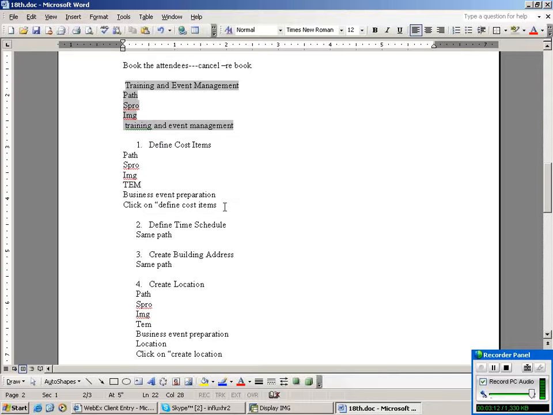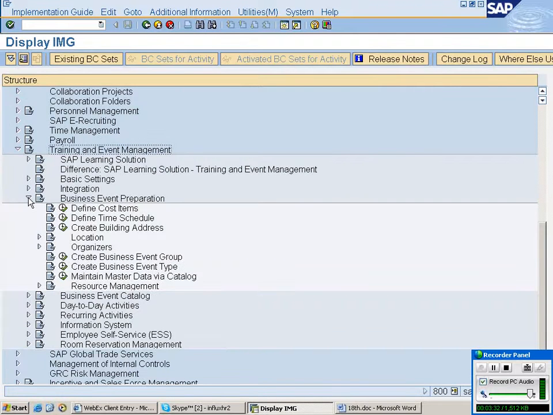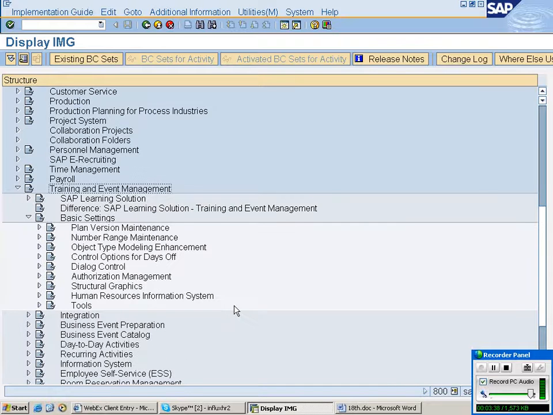Then click on define cost items. Here, before this, we have to check so many things. It's only for checking purposes, but we won't create anything here. What prerequisite customizations are there, by default we have to set up here, under basic settings.